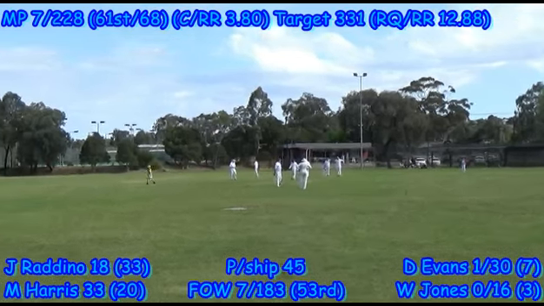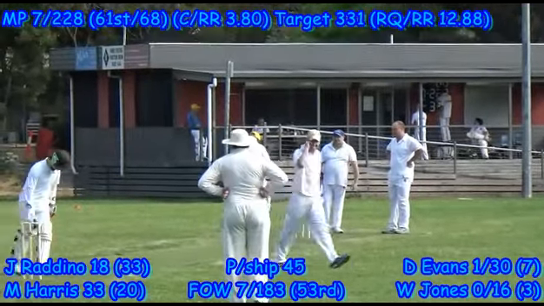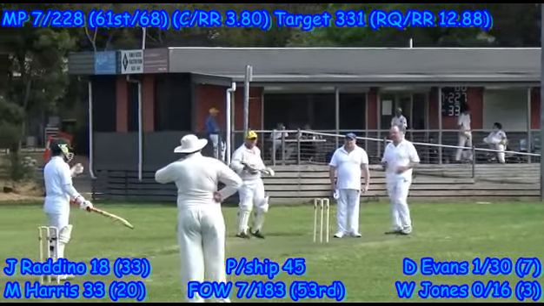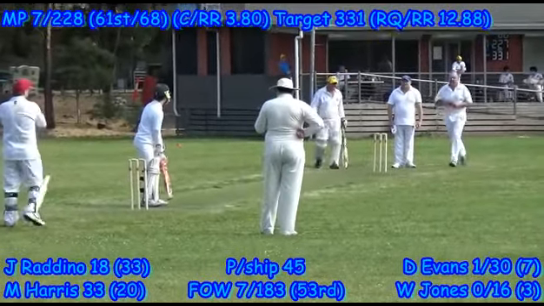So, let's have a look at the match situation here. There are 8 overs to go and just about 100 runs to win. So the required run rate has been held at bay over these last 4 overs by the Mill Park team.